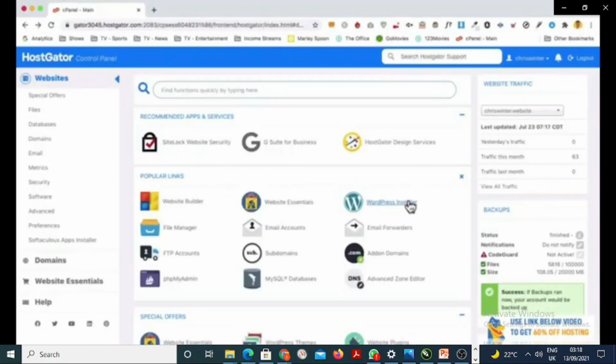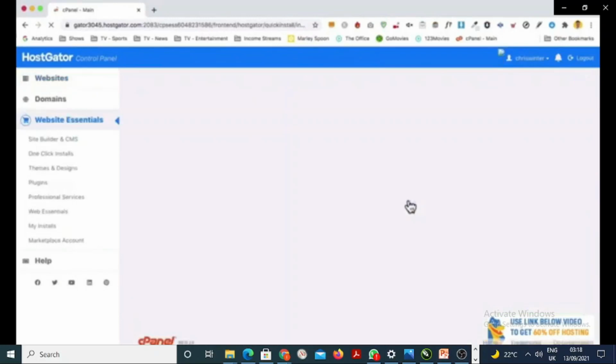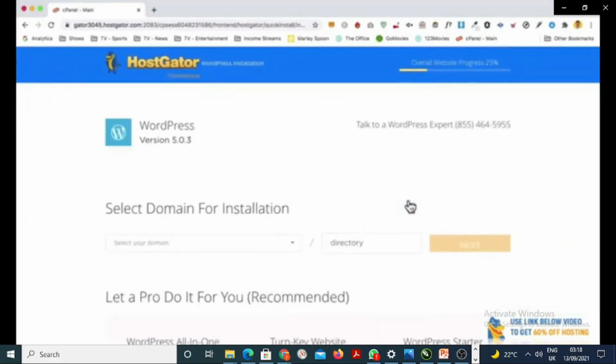Just find this icon, Install WordPress, and click on it. It will take you to this interface. Here you can select your domain name, the one you purchased. Just select it, and then you click next.